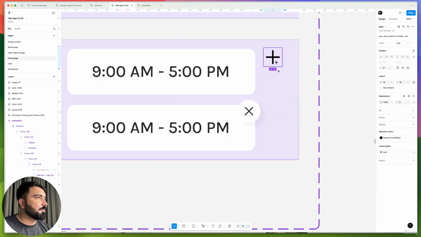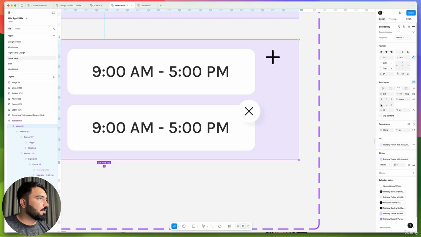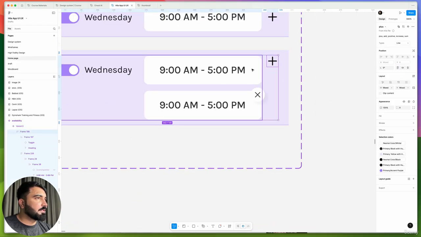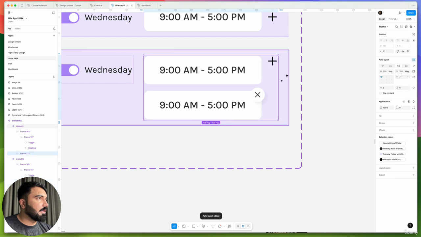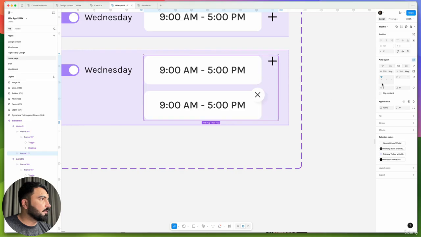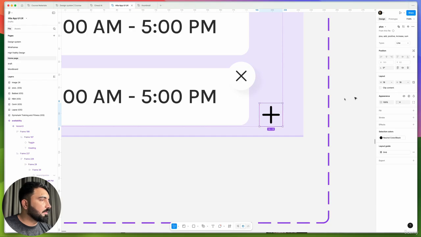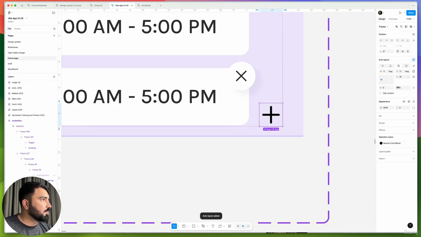And for the plus one, let me make an auto layout with those two sections, and now let me make this middle align and bottom align. But in here again I need to give it an auto layout to at least give it some spacing.